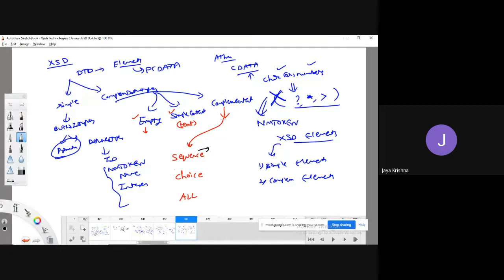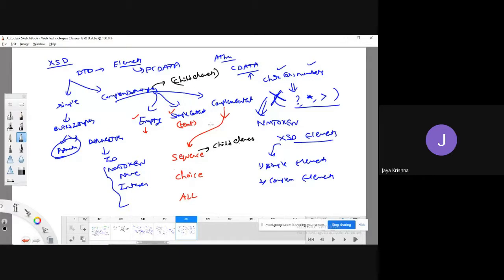All these things we can define in the form of a sequence. Meaning that if it contains some child elements, and I define the child elements in the form of a sequence, then we can say it is a sequence complex data type.